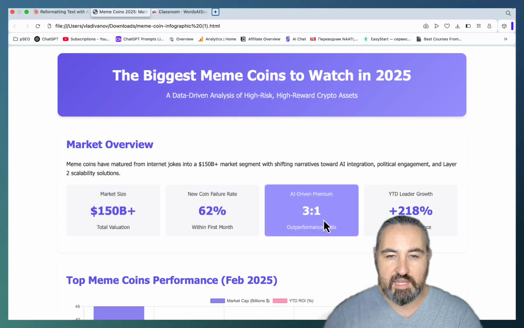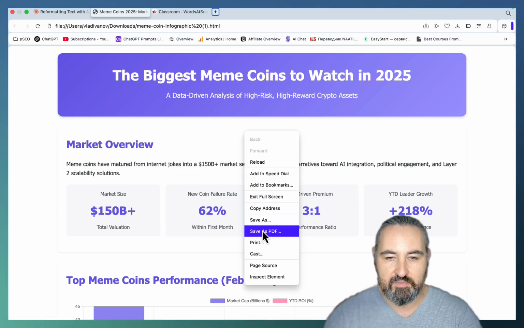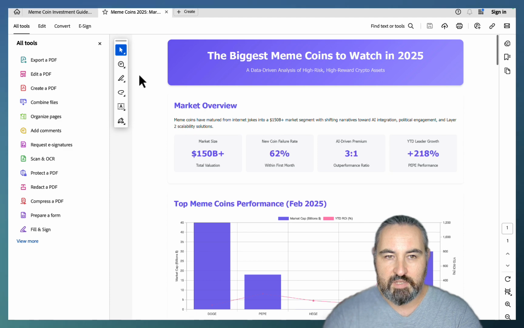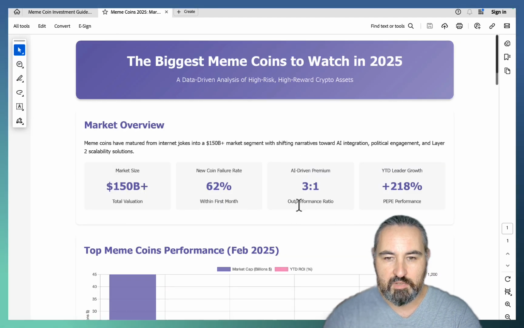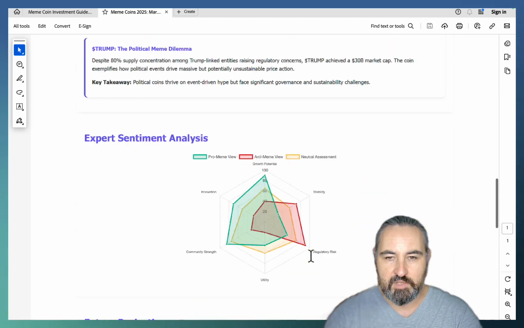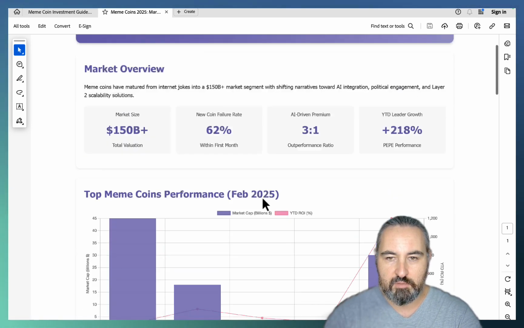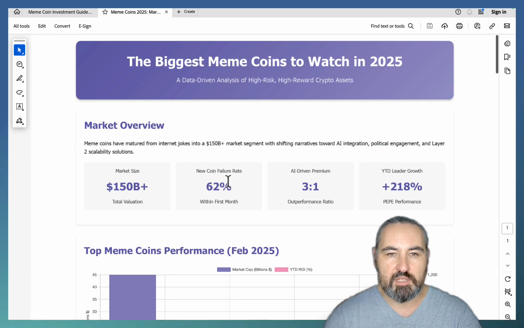Obviously, you can embed this as is. You can complement your existing guides and articles, or you can do one better and click Save as PDF. And now, if you open this up, this gives you an amazing looking PDF that you can share. Yes, it's not clickable anymore, but this is just amazing. An amazing way of creating lead magnets.